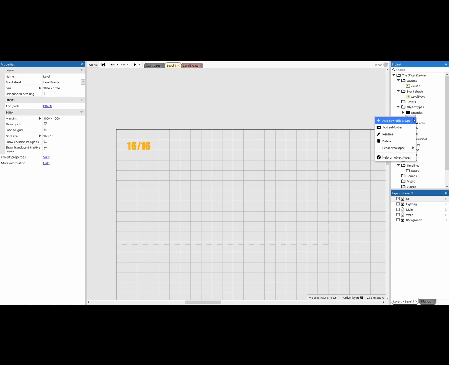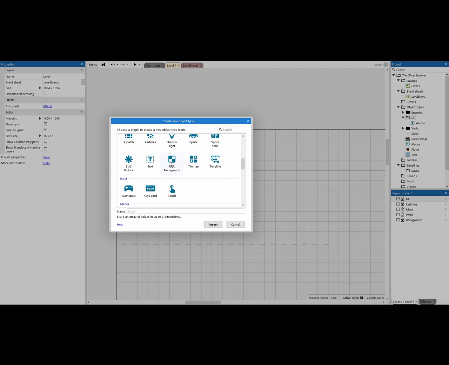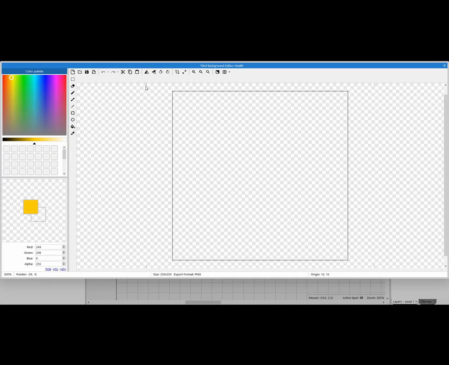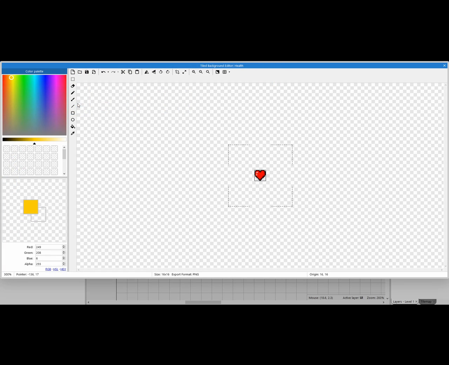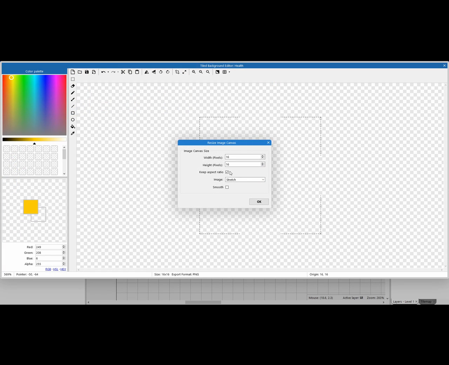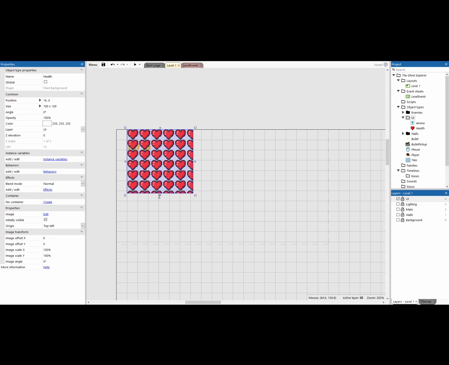Next we want a health bar, and I'm going off of Zelda inspiration here. We're going to use a tiled background for this health bar, and we'll insert it and put it on the top here again. I have also included the heart icon that I'm going to use here. I'm just going to use this 16 by 16 pixel art heart, and I'm just going to resize the canvas. I'm going to line it at the top left, and I'm going to increase the width by 2, and then I'm just going to center our heart so that when we put it into the world, it will repeat, but it won't necessarily be touching the other hearts.